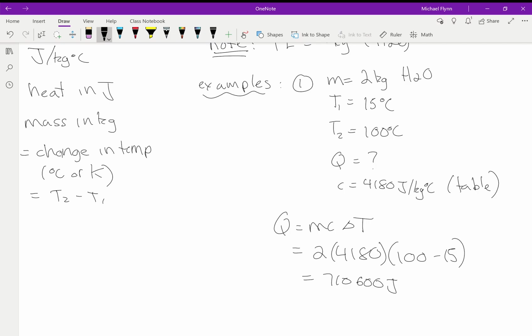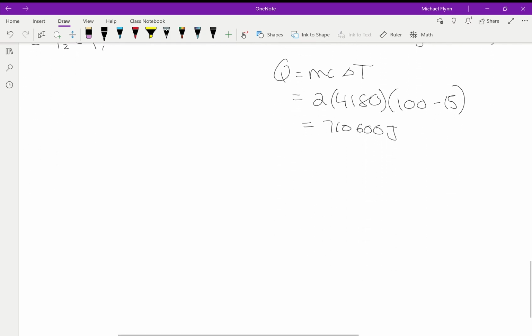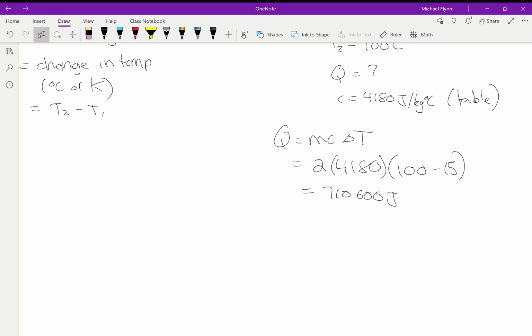Now, in case you're wondering, if I had a 1000-watt microwave, that would take almost 12 minutes to boil that water. It would take even more than that actually. That's a lot of water. Nobody puts 2 kilograms of water in the microwave. If you're just putting a cup in there, the cup might have 300 mils in it, a tiny fraction of 2,000 mils, which is the equivalent of 2 kilograms of water. 2 kilograms is like putting a huge pot of water in there. So it would take about 10, 11, even more minutes because the microwave is not 100% efficient. So there's example number 1.